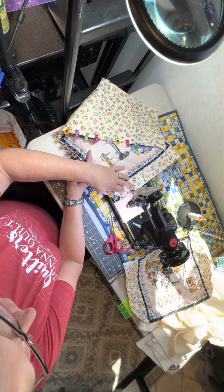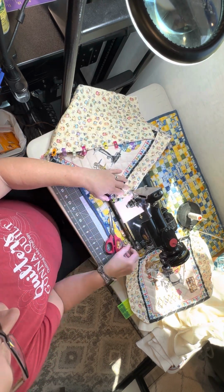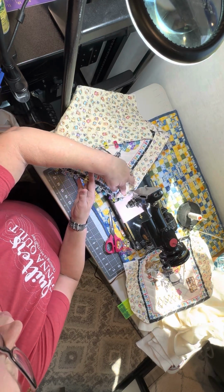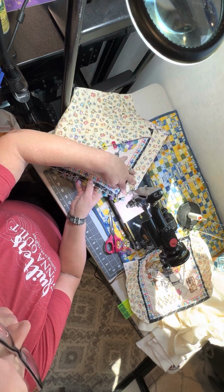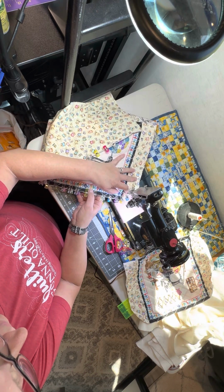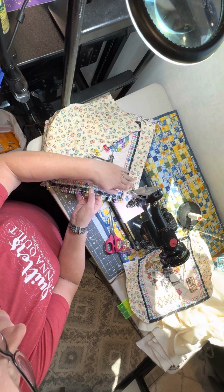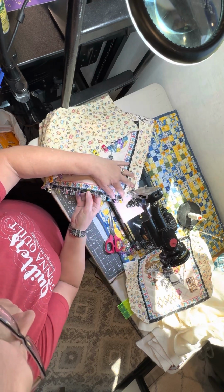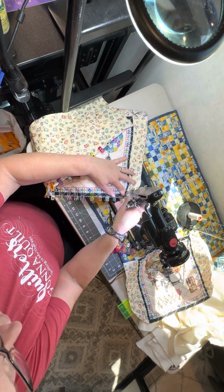And then as I stitch, I'm just turning it as I go around the corner. So you see where my hand is. I'm holding this down, and I'm grabbing here, and all I'm doing is just guiding it. As my needle goes up and down and my feed dogs are pulling the fabric to the back, I'm just easing it around that corner. So it's not too difficult.